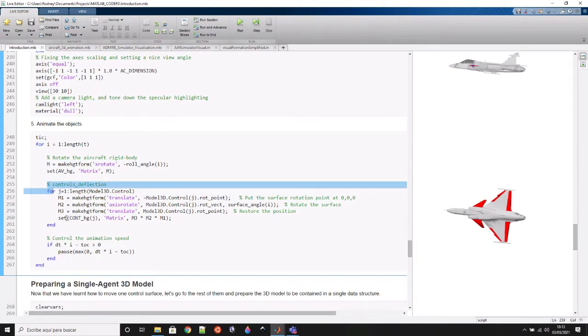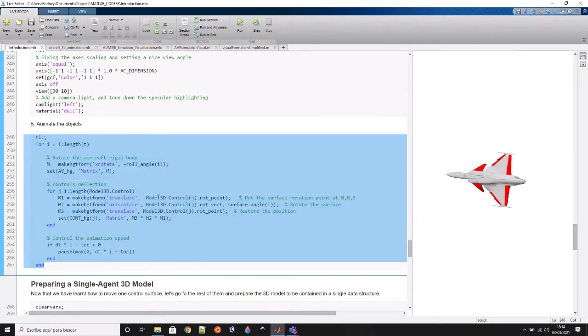And then here, what we are going to do is translate the flight control surface to the 000 origin, then rotate around the rotation axis, and then bring this flight control surface back to its original position. And then here we are setting the transformation group for the flight control surface to have this transformation matrix.